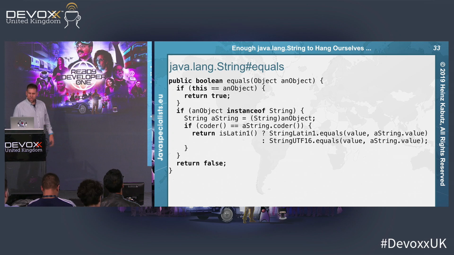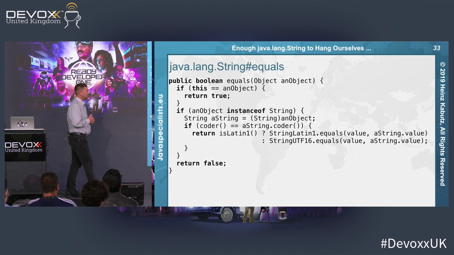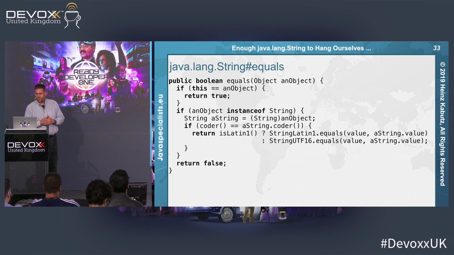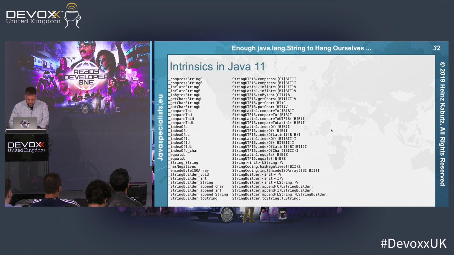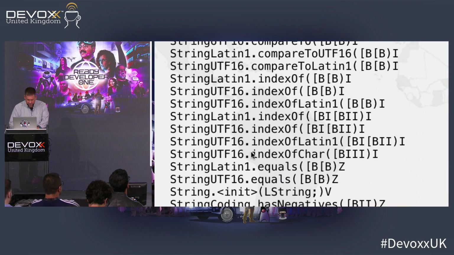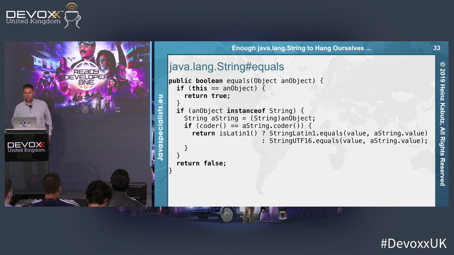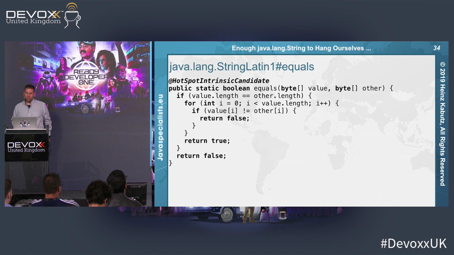And what Dimitri and I did was we looked at equals, and we said, what does equals actually look like? This is what String.equals looks like. It was a lot simpler before, but now we have to support these different encodings, so it's more complicated. If I'm trying to compare 2 Latin 1 strings, it's going to call StringLatin1.equals, which is somewhere in here inside the intrinsics. There it is. And this is actually what the code looks like, the StringLatin1 equals.